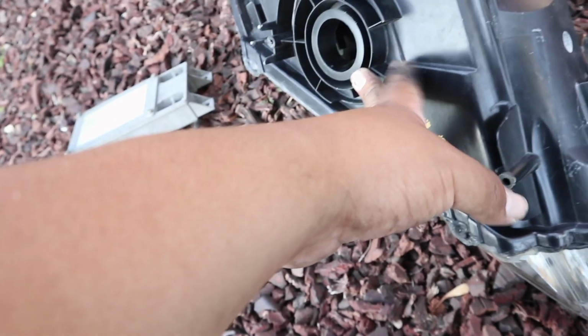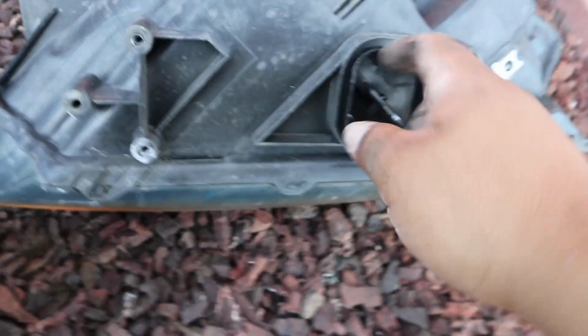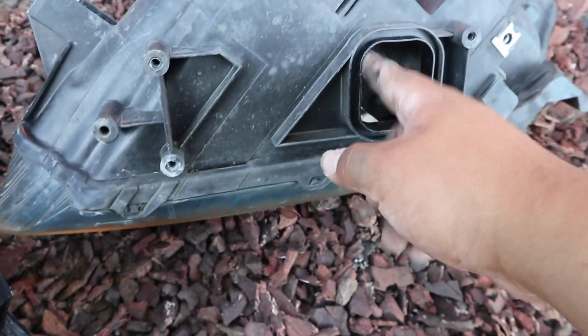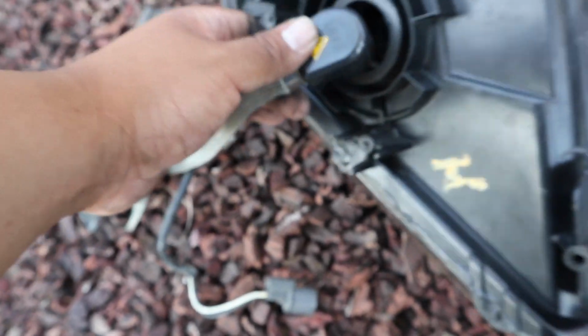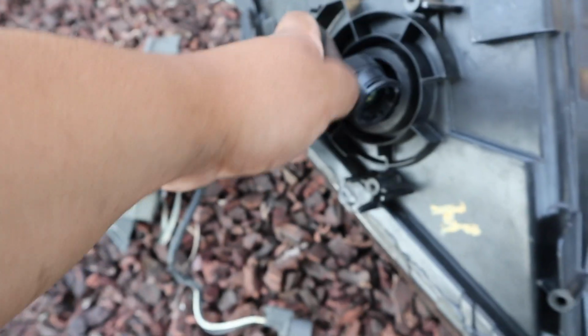Yeah. So I encountered two problems. Basically this is an AP2 headlight, there's an AP1 headlight. They got a lot of differences. For this hole right here for the ballast, it doesn't fit very well in there. It's hard to get in there. Gonna have to make that bigger.